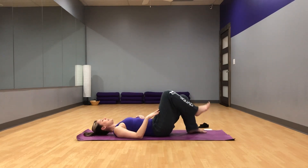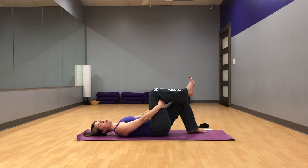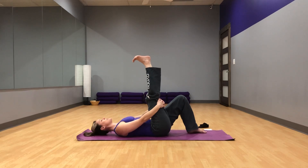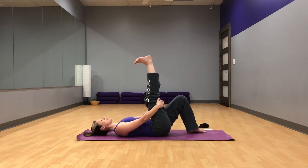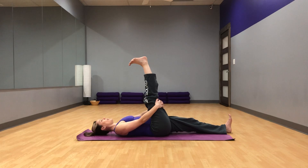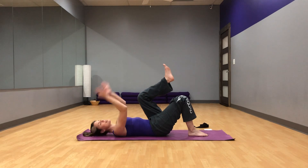Uncross the legs. From here, let's bring our right knee into our chest, clasping your hands behind the right thigh. Press your thigh into your hands while at the same time pulling your hands back against that leg. You can either stay here or straighten that leg — make sure you're pressing that foot up to the ceiling, going for perpendicular to the floor, not closer to your face, so we can get a true hamstring stretch. If you'd like, stretch that left leg out on the floor underneath you, pressing through all four corners of both feet. Then bring your right foot flat to the floor and switch — left knee comes into your chest, clasping your hands behind the left thigh.